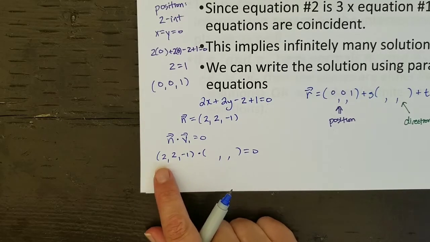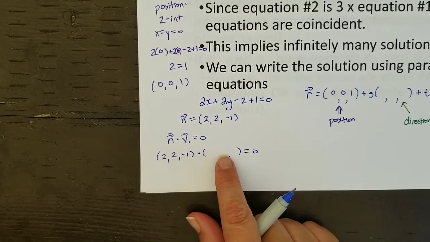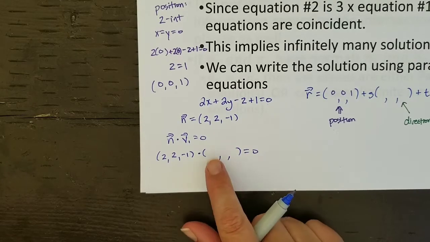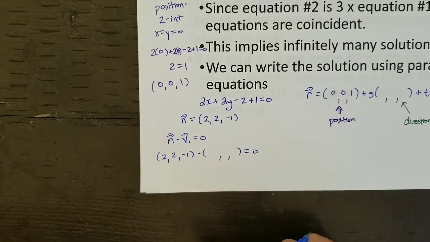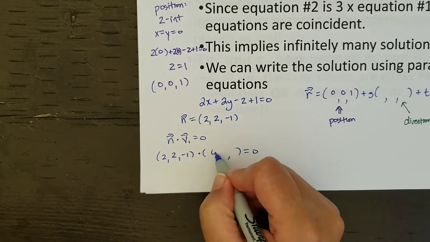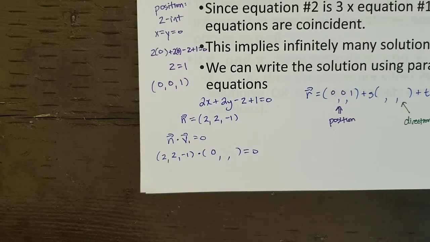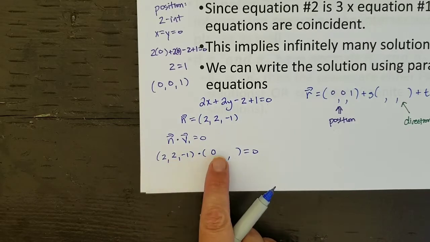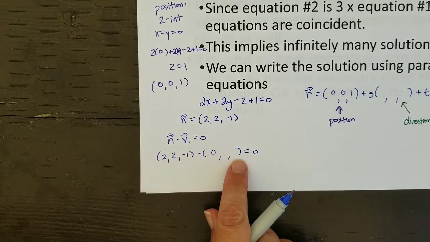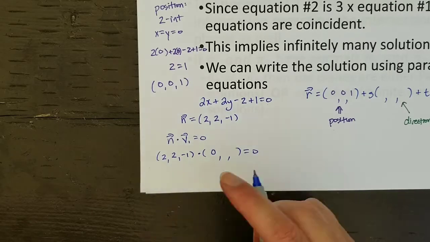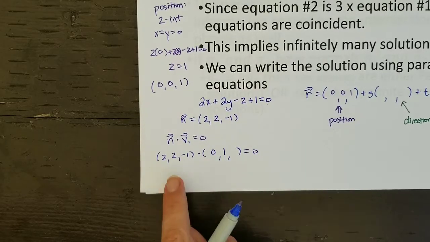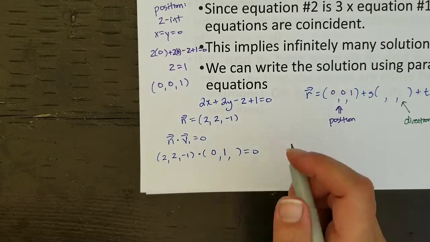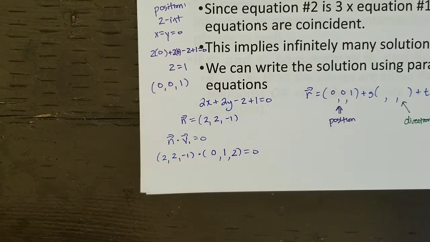You can create an equation and say 2x plus 2y minus z equals 0, and figure out what x, y, and z's would work. I like to pop a 0 in because that makes it a little bit easier. So 2 times 0 is gone. So I just need 2 times y minus 1 times z to equal 0. So what if y was 1? 2 times 1 is 2 minus, and then I would need z to be 2.